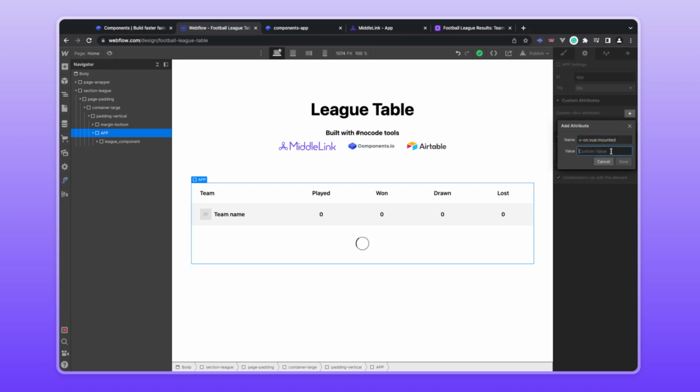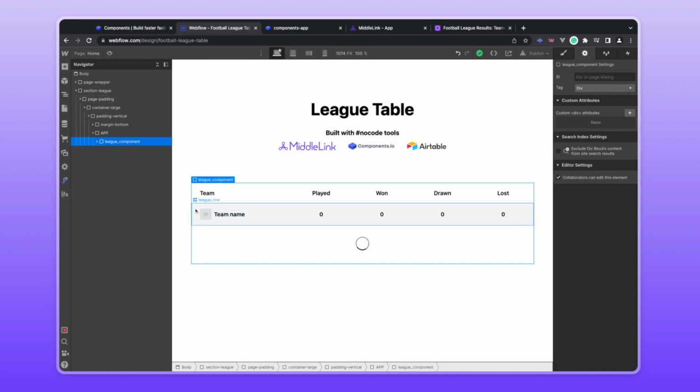So what this means is effectively when the app is mounted, then something will happen. And here we can just enter our function name. So I'm going to do fetchData. And then I also like to add the parentheses, because then if you're passing any data into it, it just makes it a bit clearer for people who are then expanding upon these videos. So I'll click save. So we've got the app set up, we've set the scope, and we're going to call a function when it's mounted.